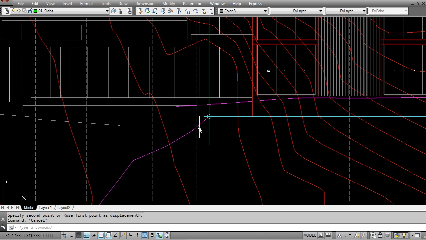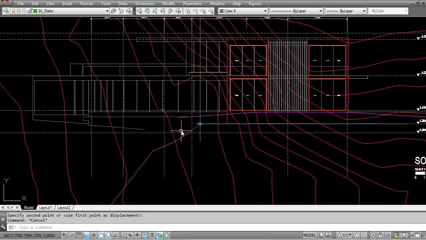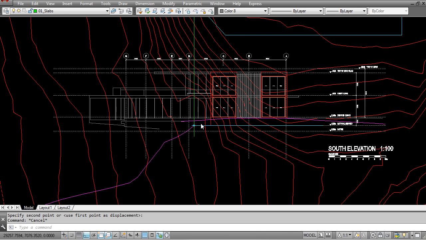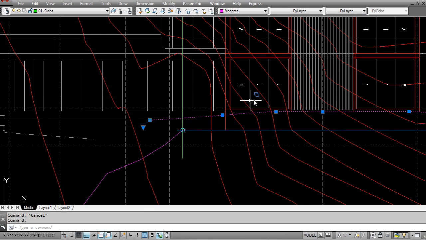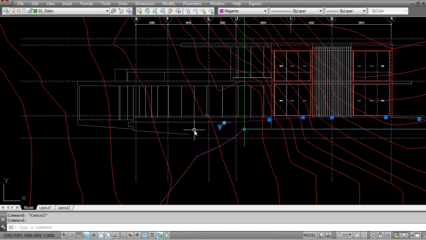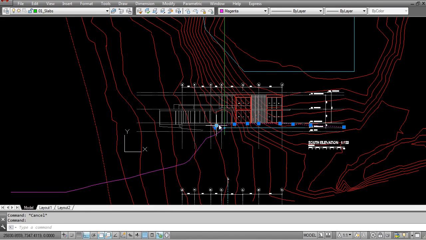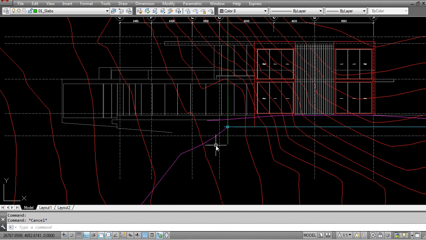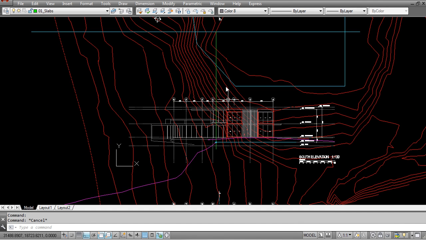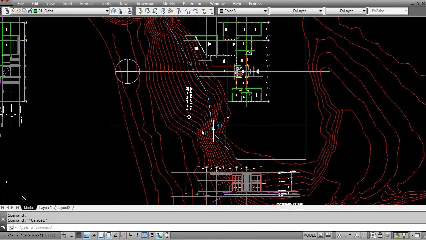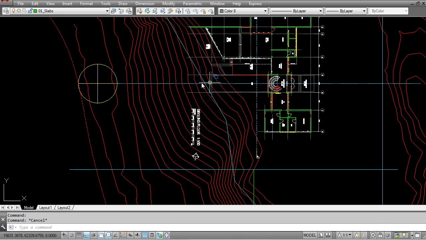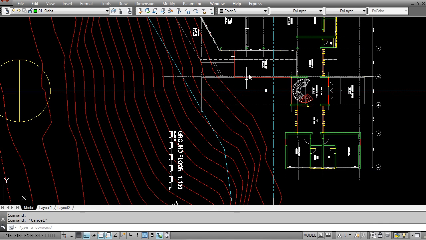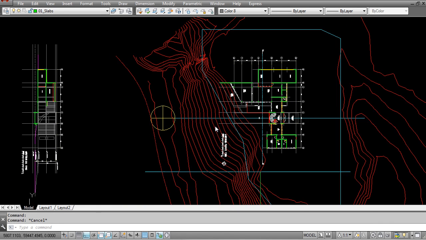So you can see now that this pink line over here, the magenta line, is a natural level, and this is the artificial level that we have filled in just so that we can get a pool area. But also know that there are different depths to this line. This line is being cut because we are cutting quite far in front of the building, but once we start cutting here, in other words just in front of the pool, we're going to get quite a different result.